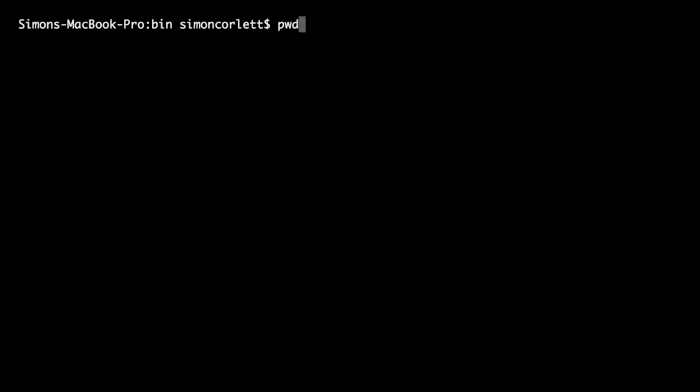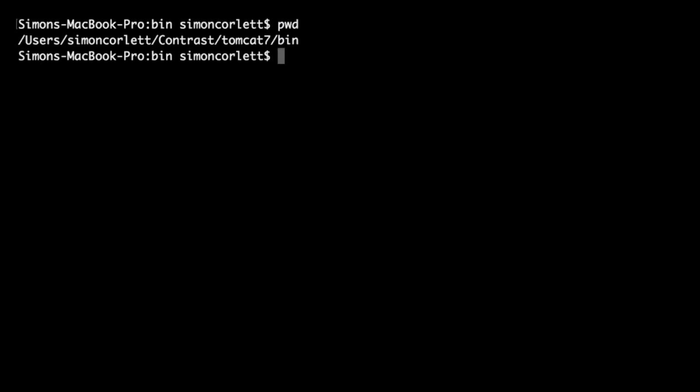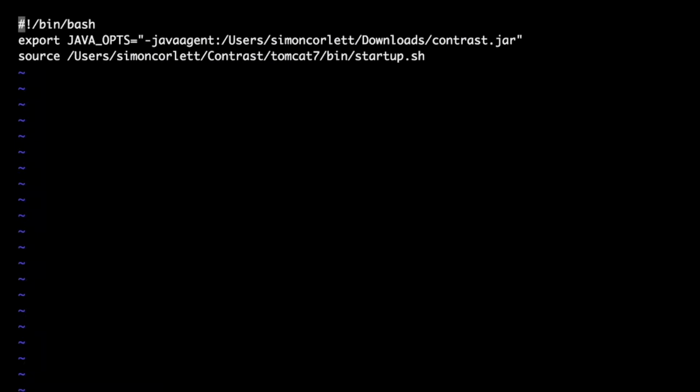So first off, we'll head into our Tomcat installation directory, which as you can see, that's where I am. We'll then create a new file called startup-contrast.sh. Now, as you can see, I actually created this file a little earlier, but all we're doing in here is passing the Java agent option into the Java opts variable.